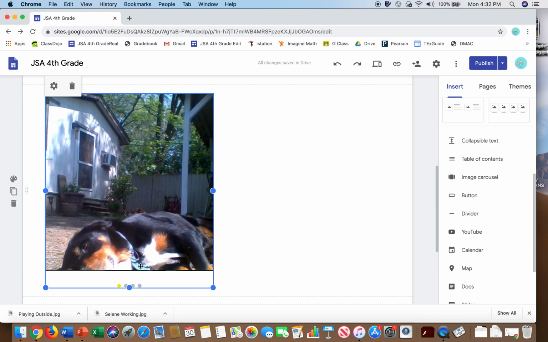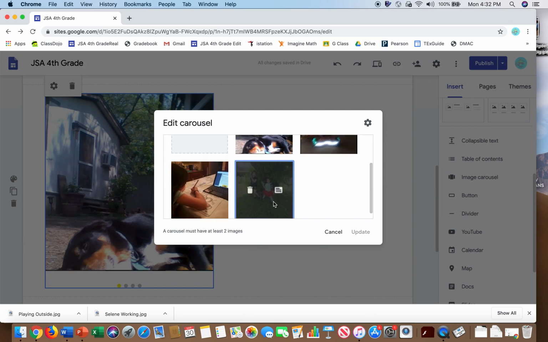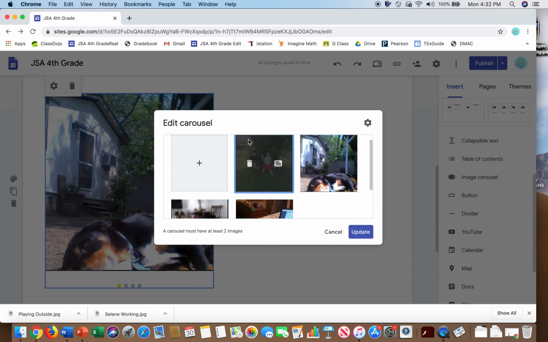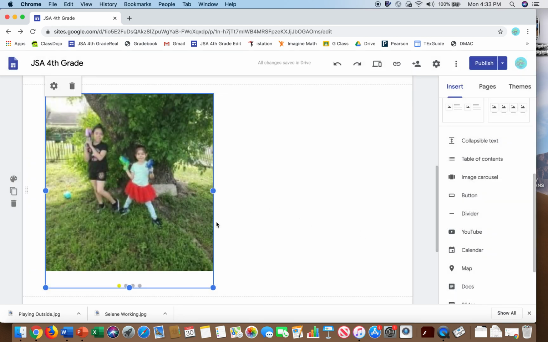So I can see that some of the pictures maybe got a little bit cut off, but I'm gonna click on this settings here to just play around with the order. So I can move this picture up to the front. Maybe I want to separate the 2 pictures that are from the same student so that way it's not overwhelming. Or if I want to go back and delete or edit my caption again, I can do that still. So I'm going to update. Oh, and there we go. We changed the cover photo.